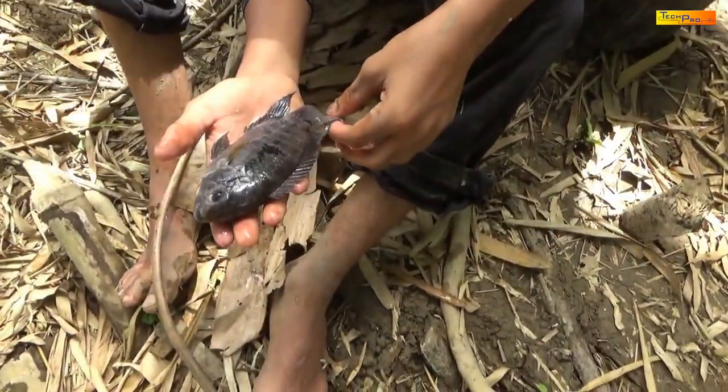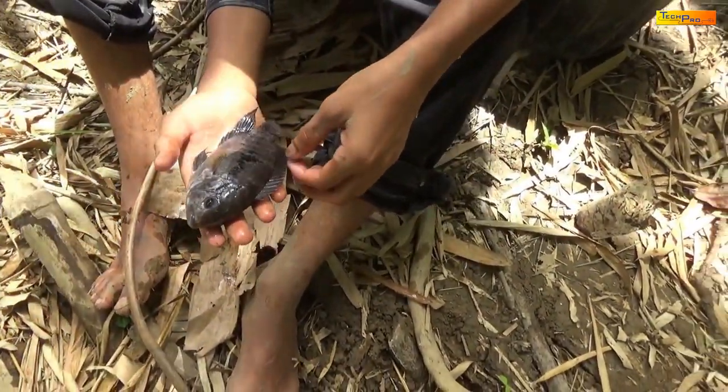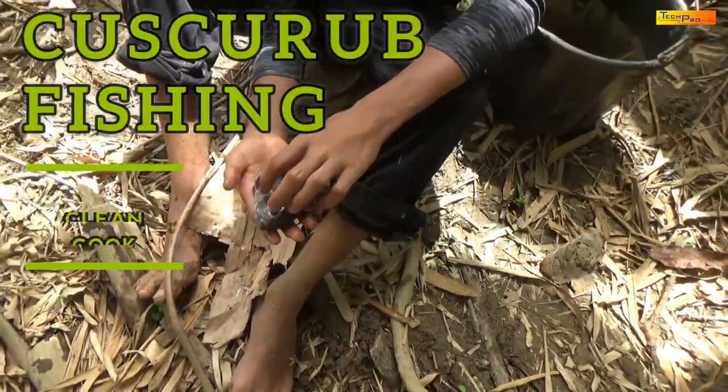Today, we are going to catch, clean, and cook some Cuscurub. Stay tuned.